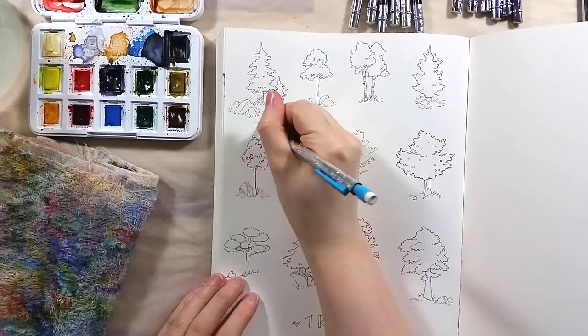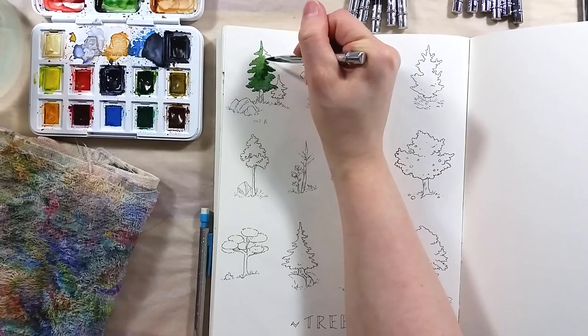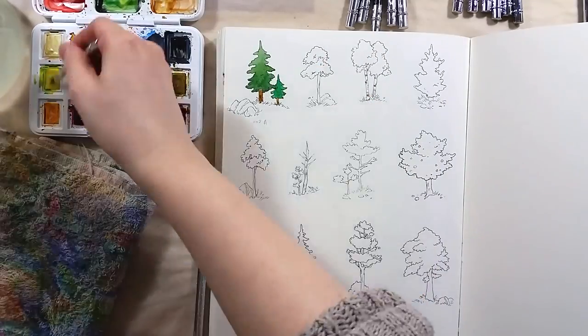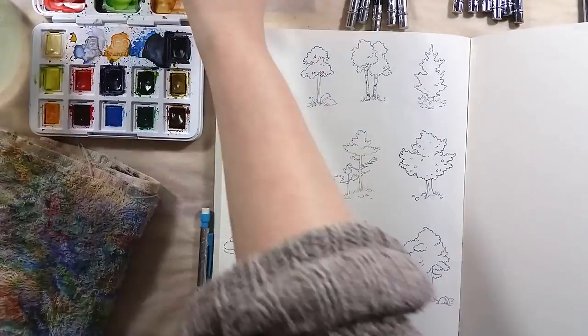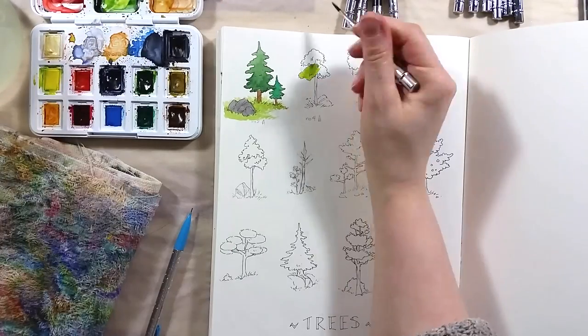To test out these brushes, I drew 12 small trees and will proceed to paint each one with a different brush. Doing that will allow me to see if they can cover details as well as larger areas and how well they keep an edge or a point.